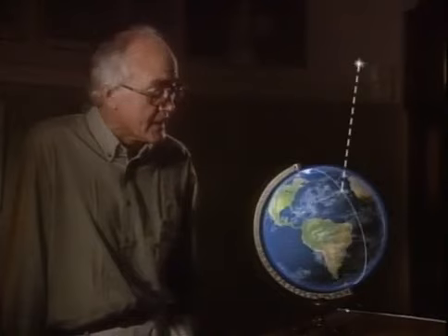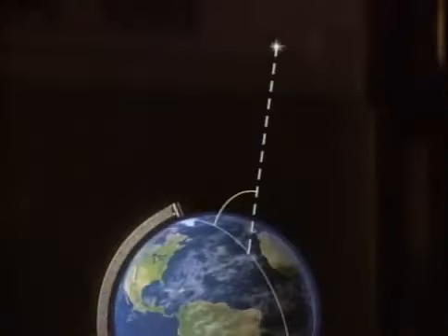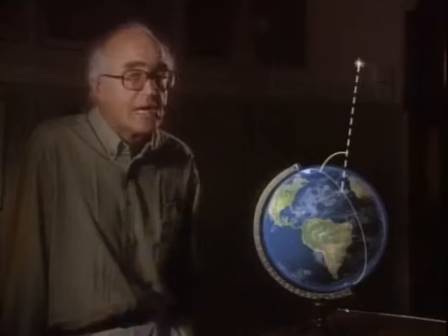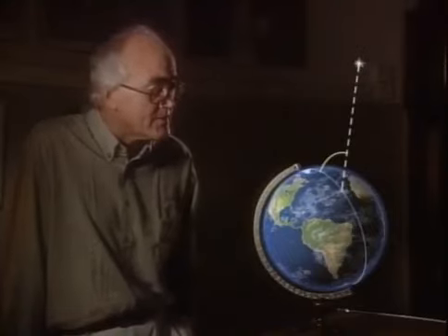Take a star you want to fix on. Using a good telescope, you find the angle that the star is at up in the sky, then look that angle up in your book of star tables and they tell you where on Earth you have to be to see the star at that angle at that time. Trouble was, the star tables were based on the Earth being a perfect sphere. But if it wasn't, you could be miles away from where you thought you were.